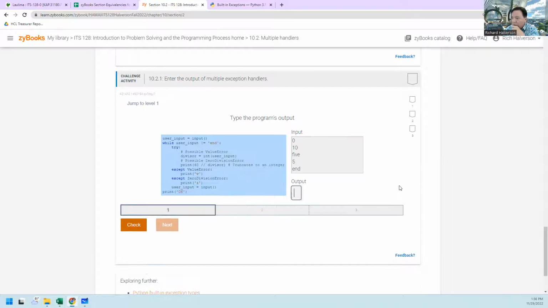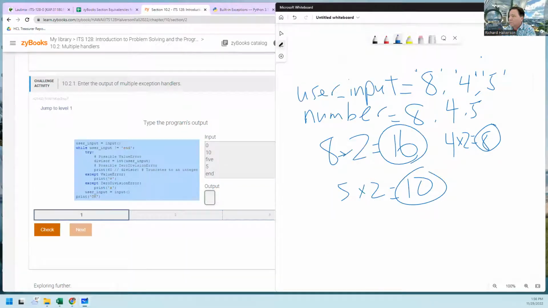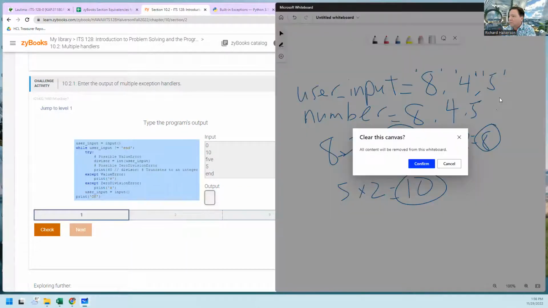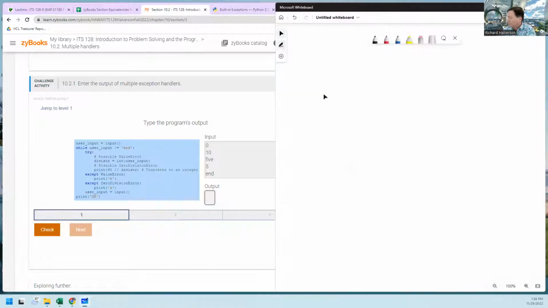Let's just see what happens. Start here. Okay, so we're going to read something in. So we've got user input, and first time it's going to be 0.